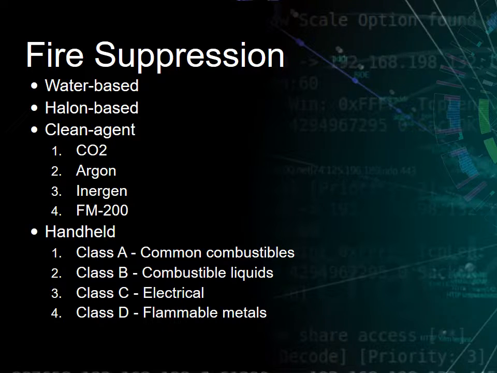So one thing to think about when you come into the IT situation and you're working with an IT department, maybe to put in a new data center someplace, is when you think about your fire suppression system, make sure you are in communication with your local fire department where this data center is going to be, and that you understand what the fire code is that they're following. There are some places that will follow a fire code where a clean agent is perfectly acceptable. It just happened to be where we were. They were following a federal standard that had not yet been updated to include clean agents, and so it was strictly water-based at that point. So keep that in mind.